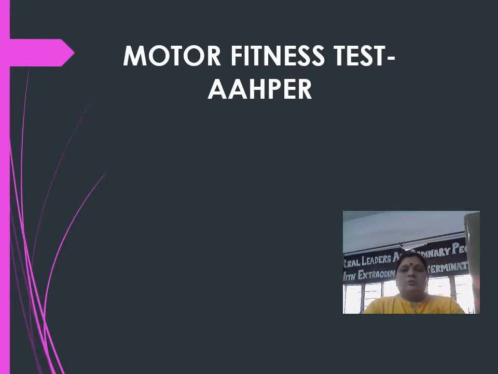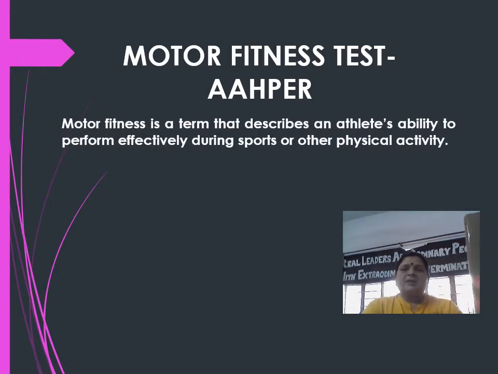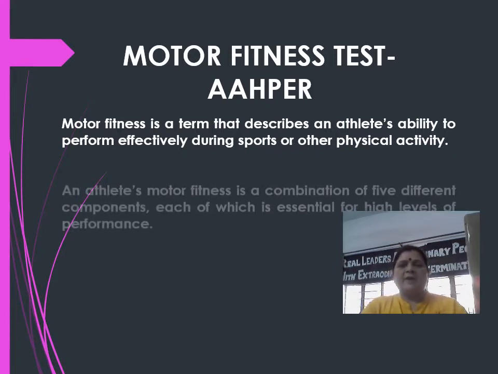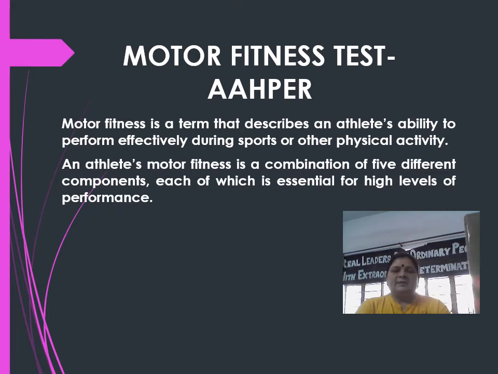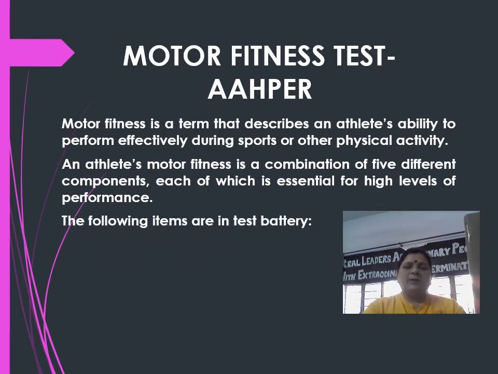Now comes motor fitness. It refers to the capabilities of an athlete to take part effectively in a particular sport and involves a mixture of five components, that is speed, endurance, flexibility, strength and coordinative abilities. Now, it has 7 test items to evaluate various components of physical fitness, which I just told you, and it is useful for school-going children to evaluate their fitness abilities.